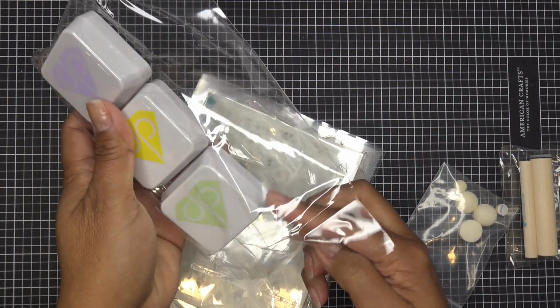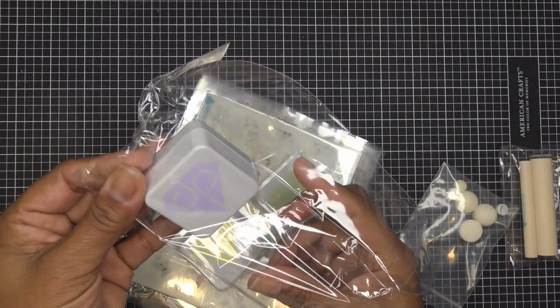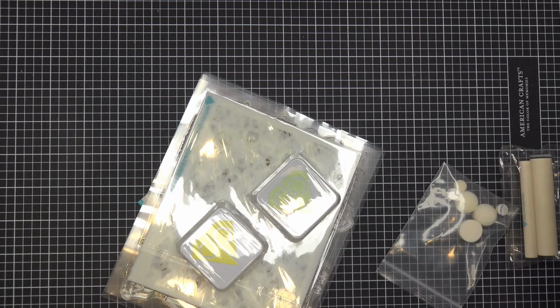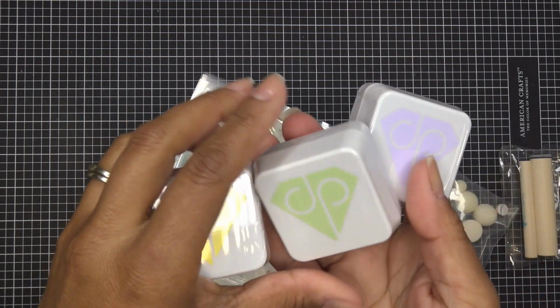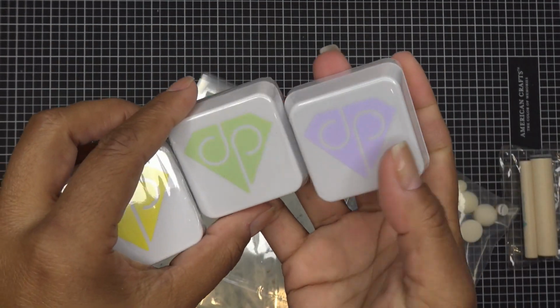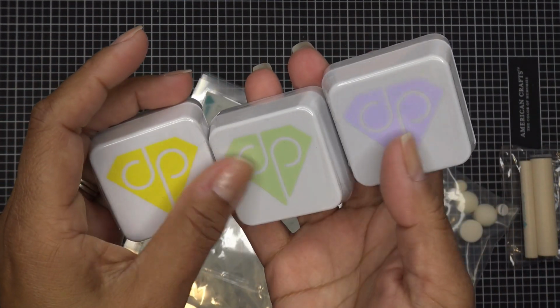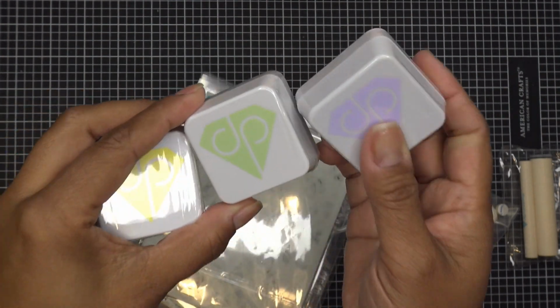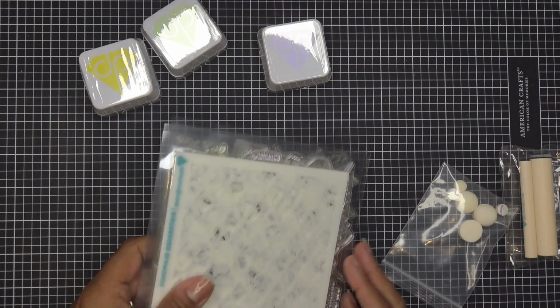I know people might ask if these are the same kind of inks that are in the new quads or colors. I don't know that right now because I don't know the colors off the top of my head, but I don't remember seeing one that was pistachio-like like this one, so it looks a little bit different. But they are water-based dye inks. That's what Diamond Press works in. The lavender and a yellow that's a little brighter. Generally, these are a good representation of them, but sometimes the color might be a little bit different than you think. But they're going to be lavender, minty, and yellow.